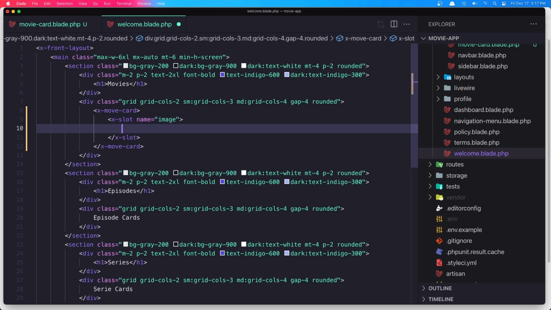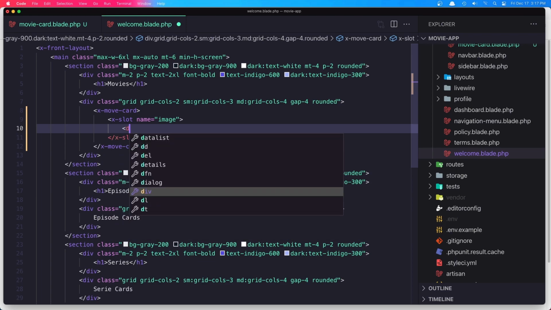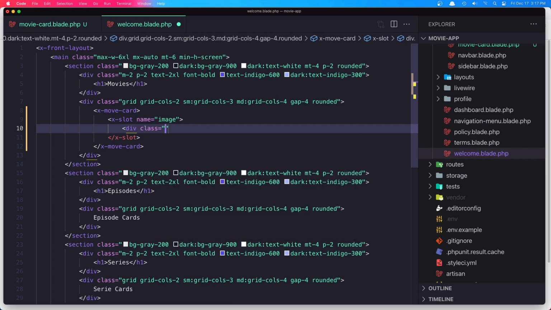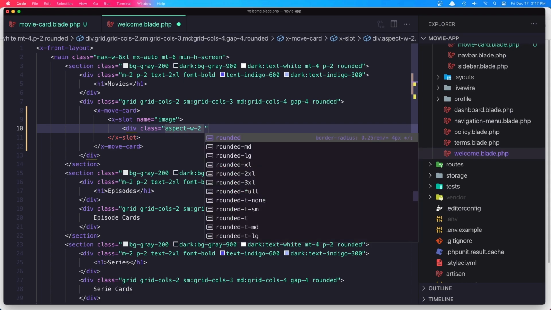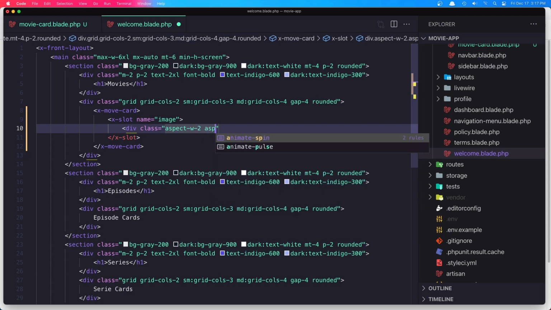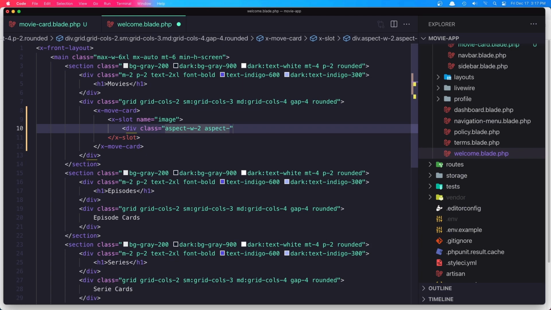Here is going to display the image. I'm going to add a div with a class aspect width 2 and aspect height 3.